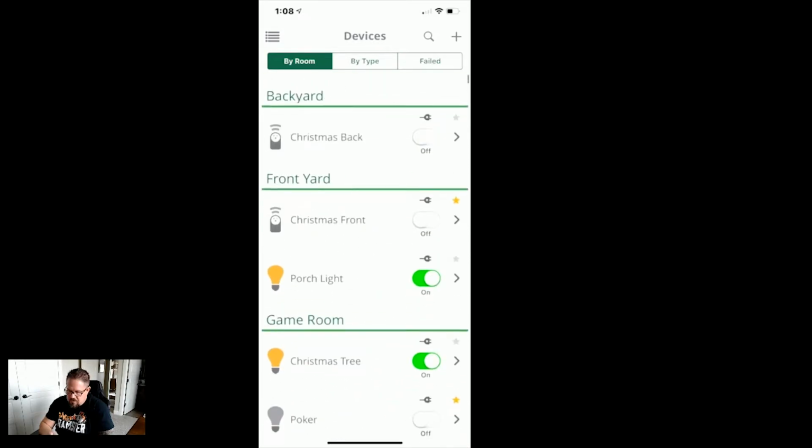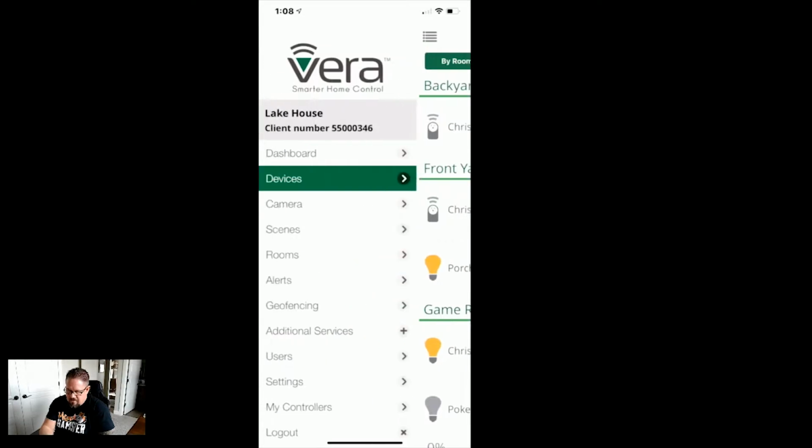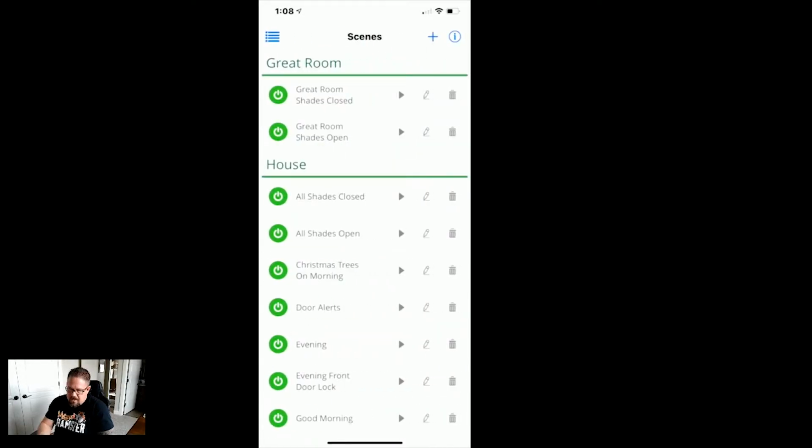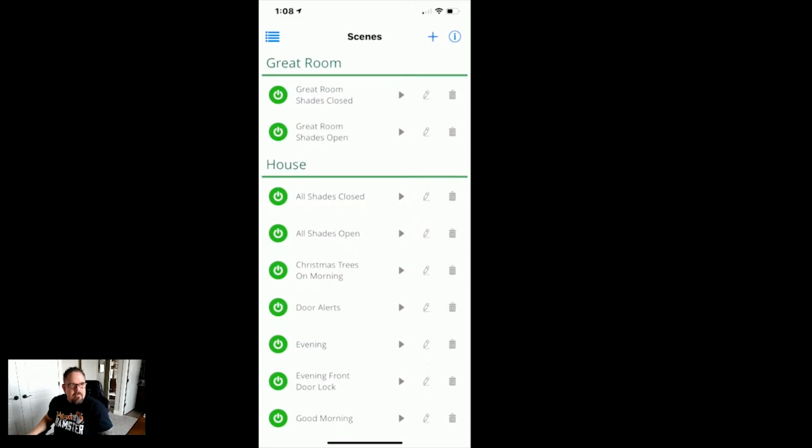So from anywhere in the world, from your phone, you can control any device that's in your home network. And you can also run your scenes from here too. You can run the scene. The little pencil shows that you can edit or delete the scene. The plus at the upper right corner means that you can create a new scene from your phone to do specific things. But that's the mobile app. So let me go ahead and get back to my other screen here.